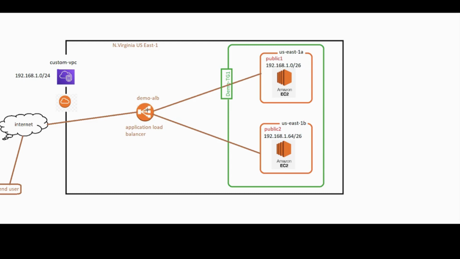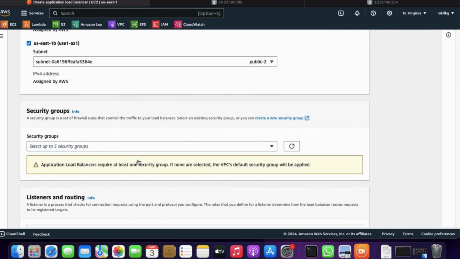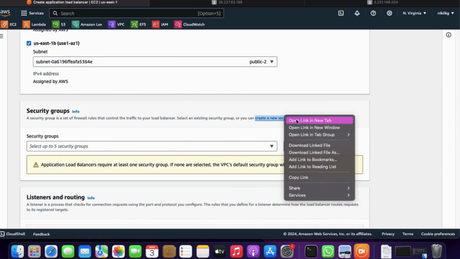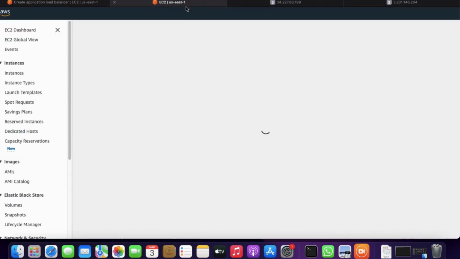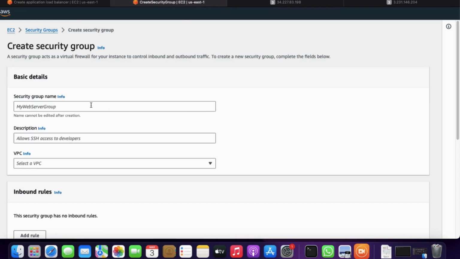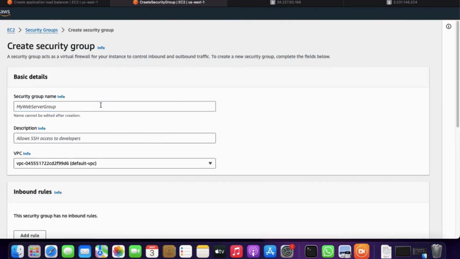Always use a dedicated security group for the application load balancer. So I'm removing the default security group and creating a separate security group for the application load balancer.